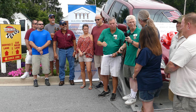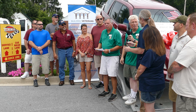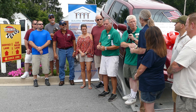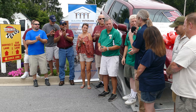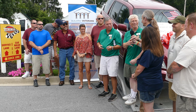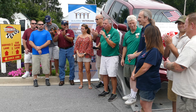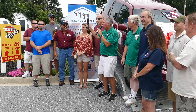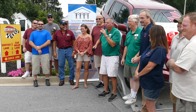Rick presents the keys to Adam Wyatt: 'Today I'd like to pass these keys on to you. Thank you so much for participating with us, and I'm sure you can put this car to very good use.' Adam responds: 'Thank you, Rick, and thank you, Second Chances. We absolutely can and will put this car to great use.' Thanks to Dynamic for the car show, and if you know anybody that would like to donate any of the cars here today, we'd be happy to take it. Thank you very much, have a great day.